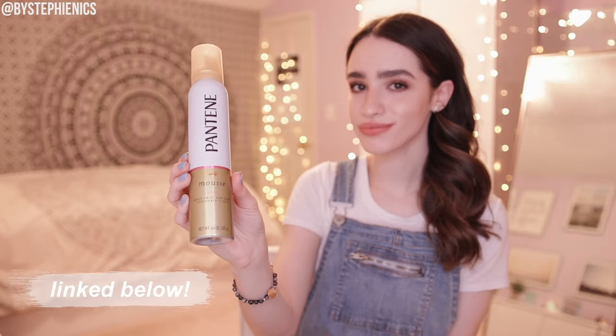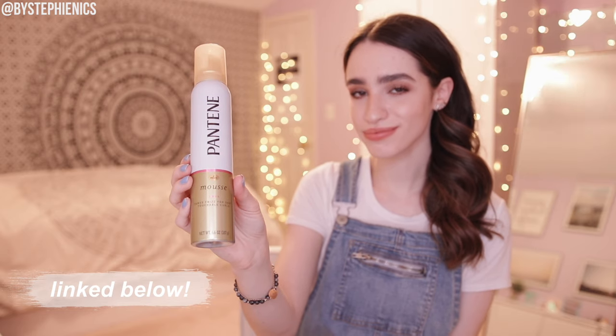And then the final product that I use to prep my hair is the Pantene Mousse. This is their curl one. It says tames frizz for soft, touchable curls. And I mean, how can you say no to that? So I do that too. Okay, so those are the four products that I use to prep my hair, get it all ready to curl.